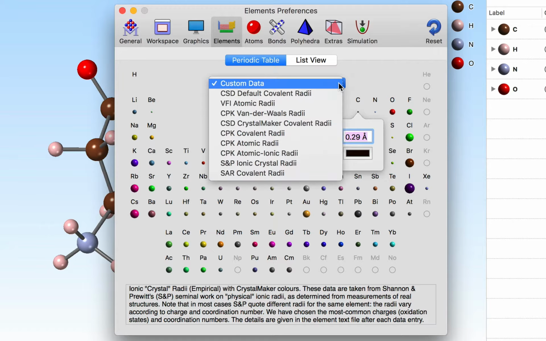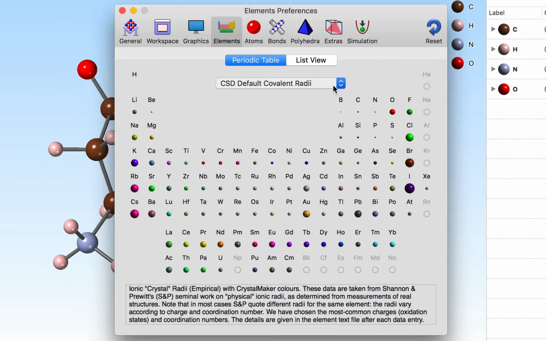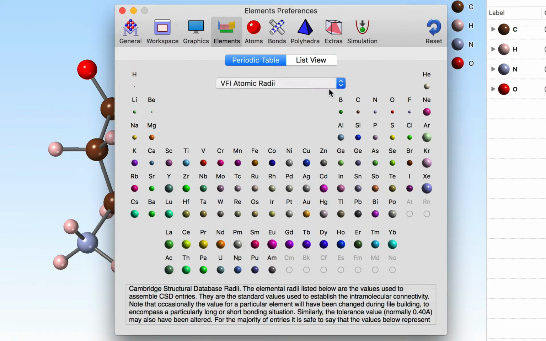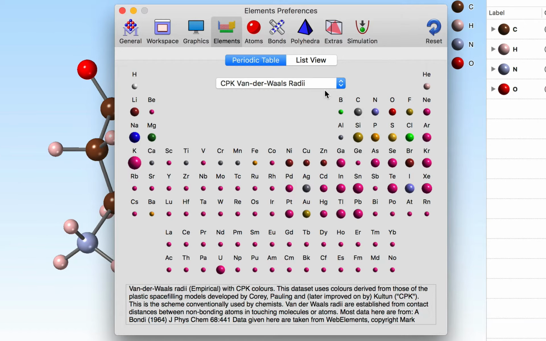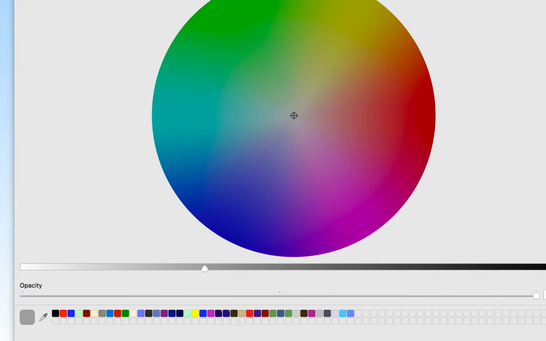You can use the pop-up menu here to switch to different tables. Here we've got atomic radii. Here we've got van der Waals radii. And you can edit any of these values by clicking on the atom and entering a new radius value, and you can also change the color using a color wheel.